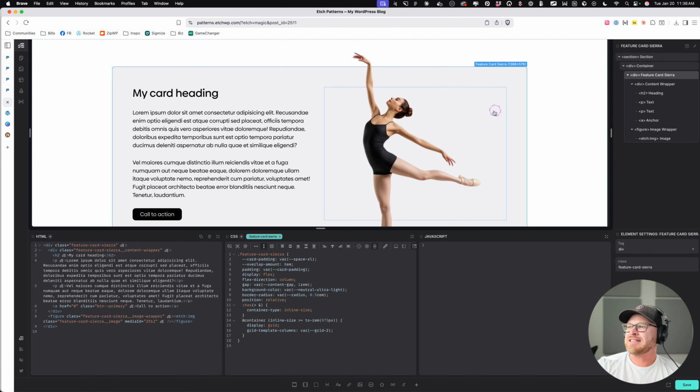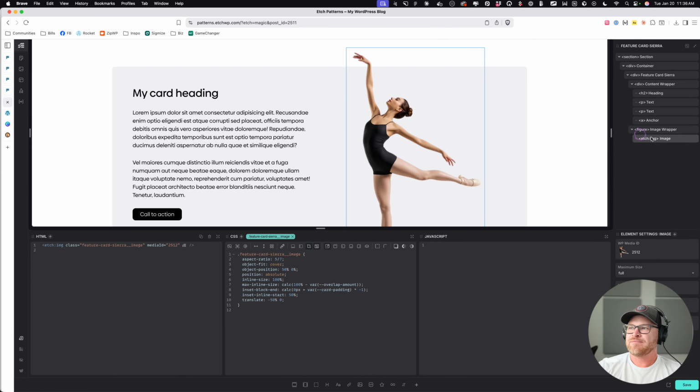It's inline size because the inline size brings the top down, right? Because of this aspect ratio. So that's effectively what's going on there. You can't be in a situation where the max width has to be 100% because it'll overlap the text if you go crazy. So it's got to be contained to 100%, and then we have fluidness in there to deal with this overlap. That's going to change depending on the image you put in. You're going to have to be able to adjust that overlap amount, which effectively is just controlling the width of the image.